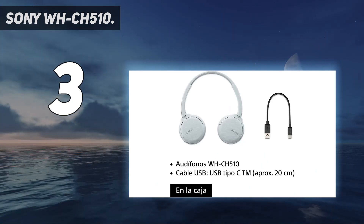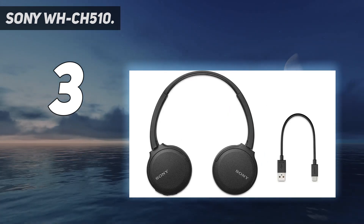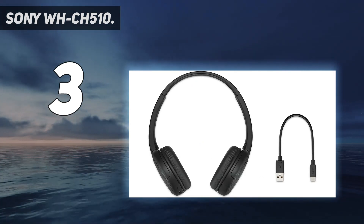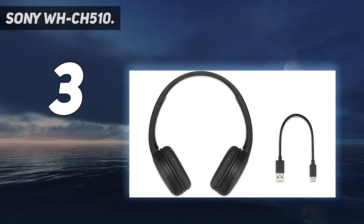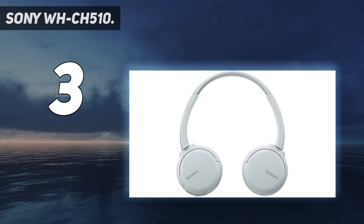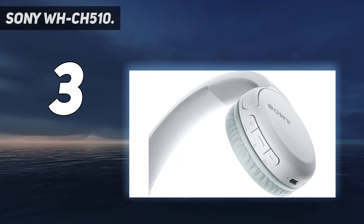The lightweight plastic construction improves portability and comfort. While they won't have the superb clarity, balance, and sense of space that their WH-1000XM4 siblings boast, the sound these on-ear headphones produce definitely belies their size and price. You'll find most genres perform well here, although tracks that already have low mids and bumped treble might get uncomfortably exaggerated.